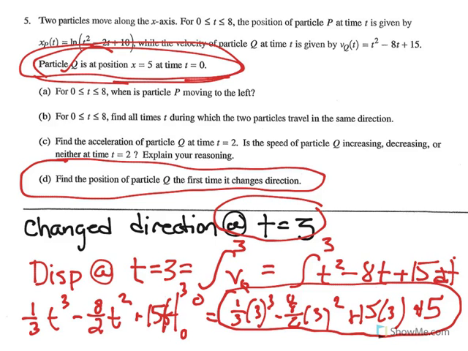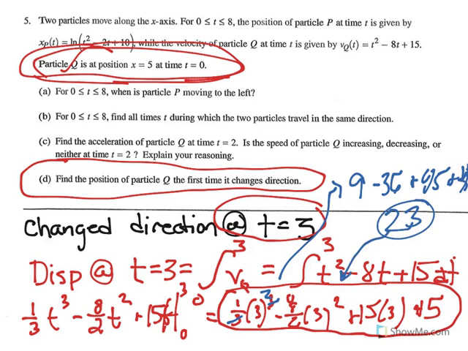If you don't like my numbers all written out like that and you want to solve it out, it usually ends up being pretty straightforward. This is 3 times 3 times 3 over 3. Cancels the 3, so it becomes 9. 3 squared is equal to 9 times negative 4 is negative 36. And 15 times 3 is 45. Plus 5. If I wanted to add all those together, I could end up with 23, but it's not necessary to do all those steps. You can leave it right here.